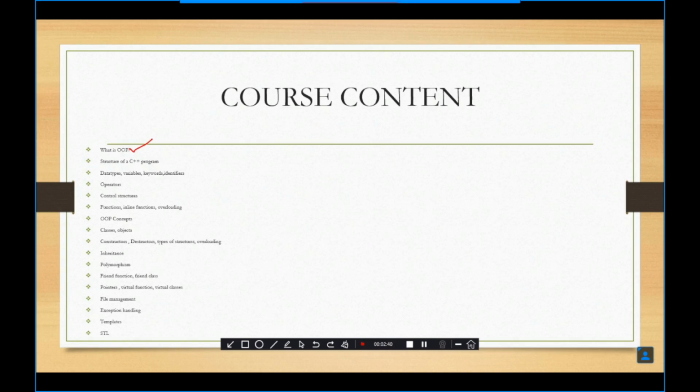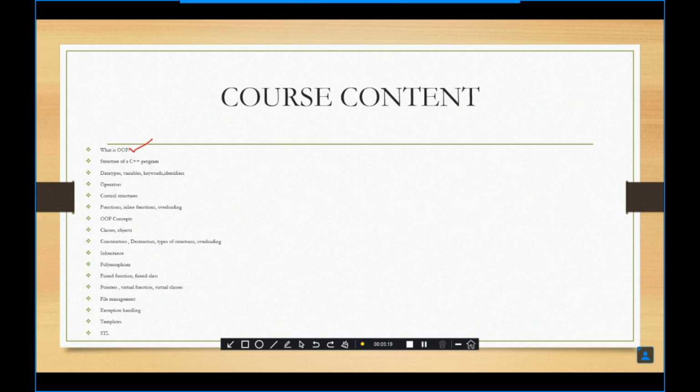But of course, before we even talk about what object-oriented programming is, we will have to look at the software that we require to have our C++ programs running. We are going to deal with that in this lesson. We are going to create the environment to have our C++ programs running, so we're going to install the required software. And once we are done with that, we're going to write our first program, the obvious program, hello world, in this session.